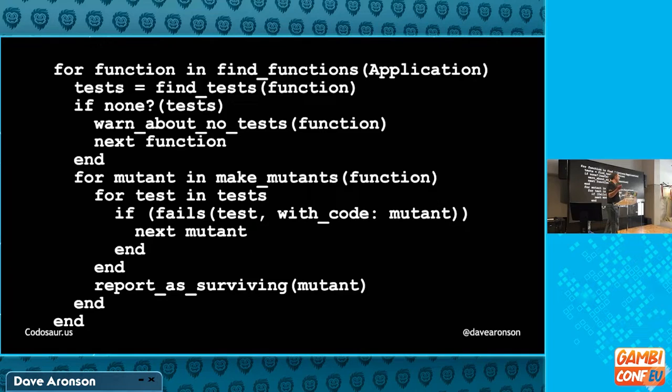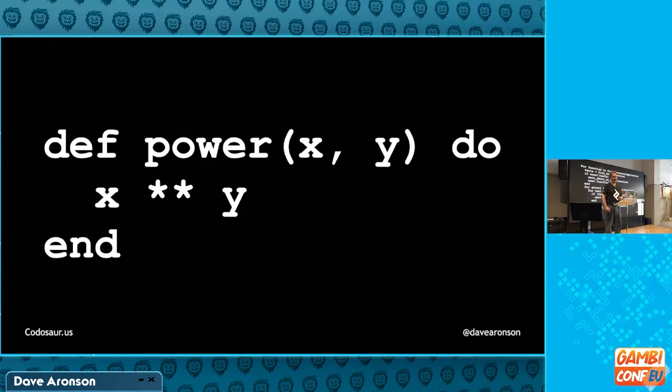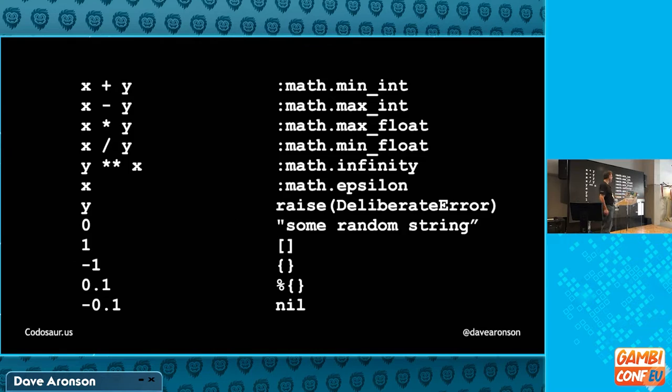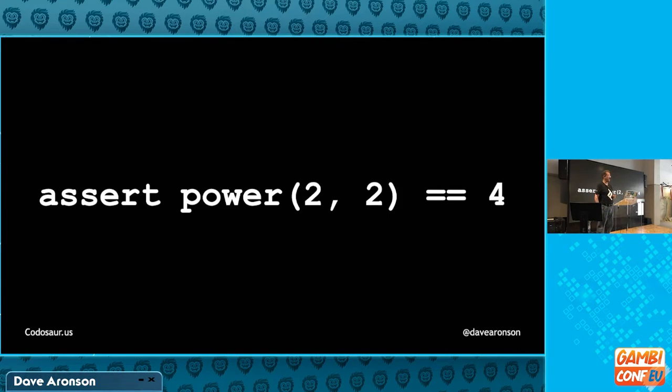So now let's walk through some examples. We'll start with a simple one. Suppose we have a function like this. Never mind why, it just makes a good, simple introductory example. Think about what a mutant made from this might return, since it doesn't look like it would have side effects. Mainly, a mutant could return results such as any of these values, and again, many more, but I had to stop somewhere. Now, suppose we had only one test, like so.